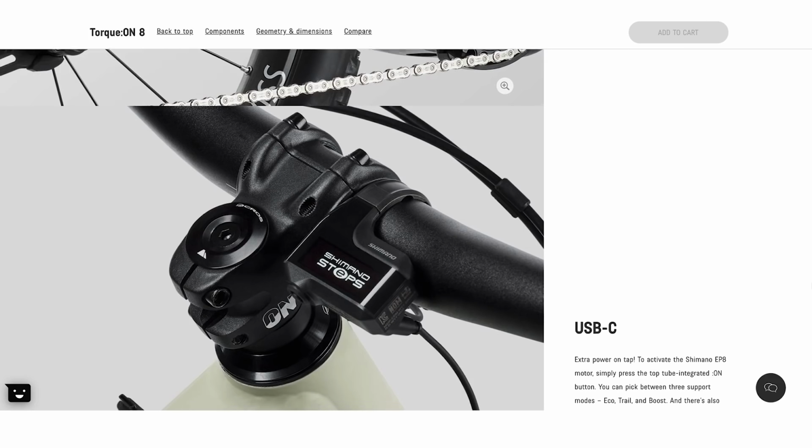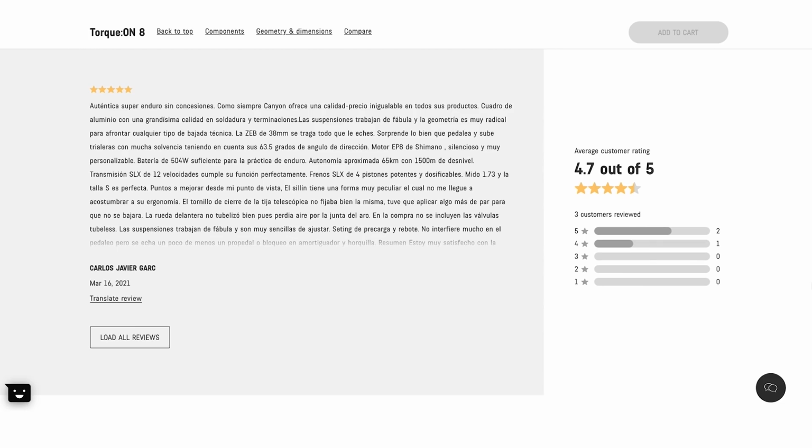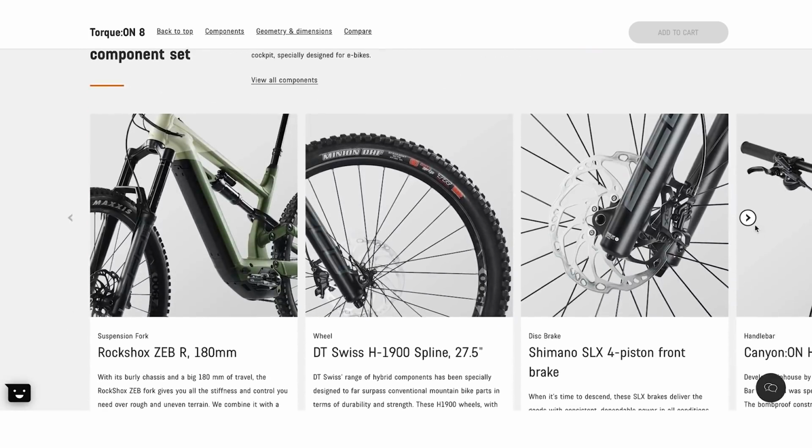Yeah, definitely. I think the spec as well is something to consider. If you're looking at the spec list, compare them side by side from, say, a bike that you will get from a bike shop to a direct sales bike, and the chances are that spec list will be slightly better. Yeah, so I guess the responsibility is on you, the buyer, to go and do some homework, do some research, compare like for like on the website. Loads of great examples, though, out there.